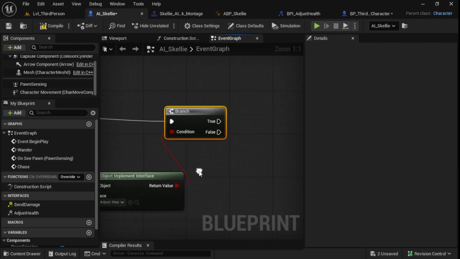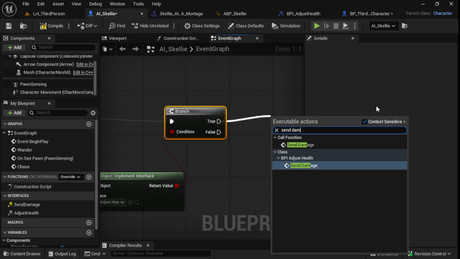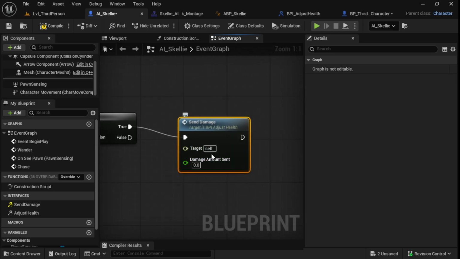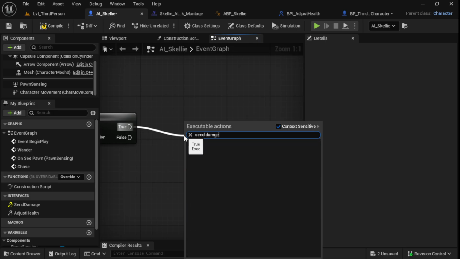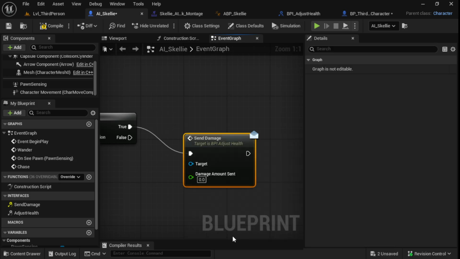And from there, we're going to use the send damage. So I'm just going to pull off true, and we're going to do send damage. Whoops, got to spell it right. Okay. Now we have the function here, and we have BPI send damage right here. Let me show you what we're getting. If you just do this, it's actually going to give us a different kind of function thing that's looking to actually target the interface itself. So what we're actually going to want, send damage, oops, as usual, got to spell it right. Uncheck this, and we want to get the message. Okay, so send damage message.